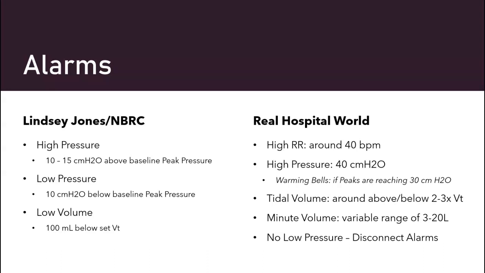High rate around 40, and same with high pressure. And the reason we set the pressure a little bit higher, around 40, is because if you have a patient that wants to cough, we can let them cough, but then it's not alarm, alarm, alarm, alarm. But if your peak pressures are reaching close to 30 centimeters water pressure, so high 20s and reaching up to 30, that's kind of when I want your warning bells to start going off on your feedback for your patient.